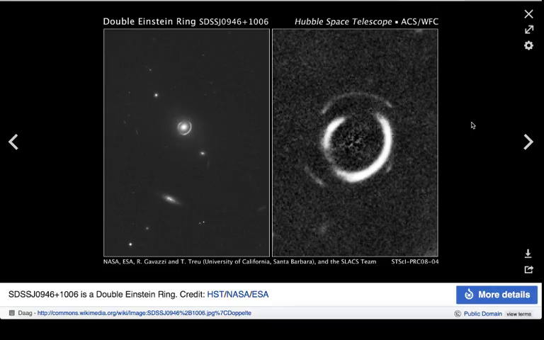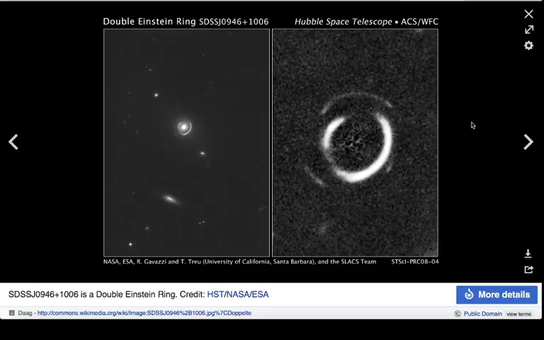And another fun one is the double Einstein ring. I'm not talking about the theory with black holes that can distort this sort of lensing so much that it creates multiple rings. But what I am talking about is if you have multiple objects in the distance being distorted by the closer object.